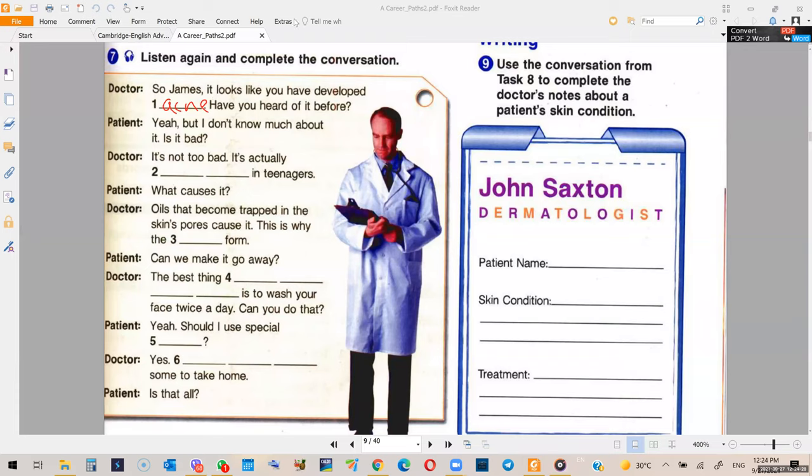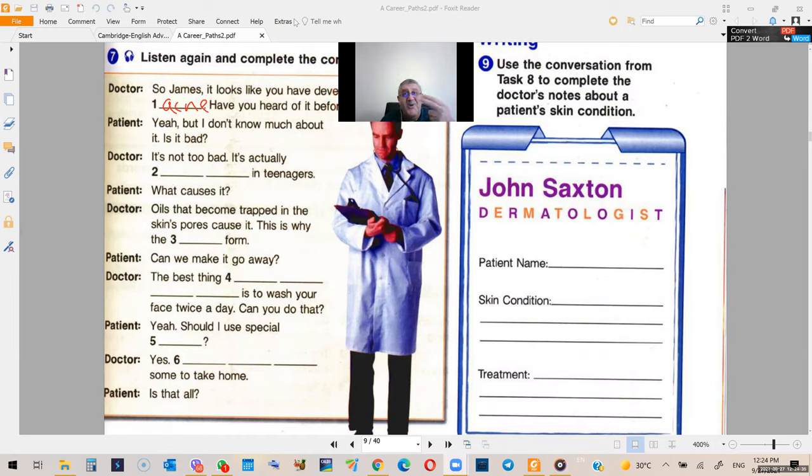Yes. Look, when they use the language here, she doesn't say, James, it looks like you have acne. No, she says developed, because the acne starts very small, then it gets bigger. As we said, it's the oil that makes these pimples. So it's development. We don't say you have, because I can see it. If I say you have acne, I know this is an acne and you know you have acne. But if I say you have developed, that means something from the inside of your body, and then it appears to the outer layer of the skin. So she doesn't say you have developed. And this is language. Okay, number two.